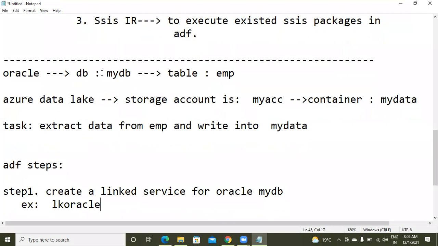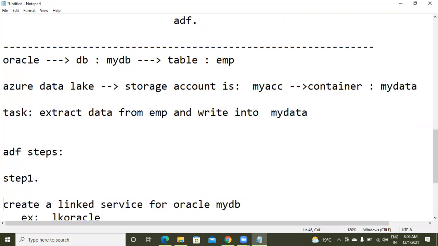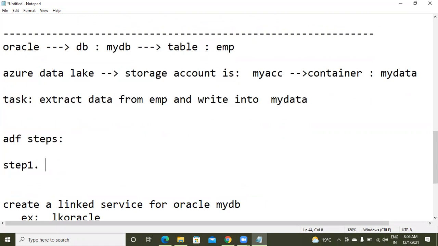Now, to create a linked service, what is required? Can I create a linked service directly without an integration runtime? You cannot. Got it? That's why step one is not this one. Step one is to create an integration runtime. Without an integration runtime, data transportation will not run. Create an integration runtime for Oracle.